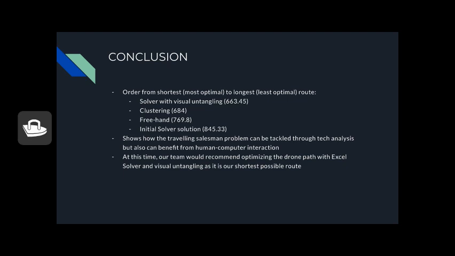It shows us how the traveling salesman problem can be tackled through the tech analysis but can also benefit from human-computer interaction. At this time, our team, the Dream Team, would recommend optimizing the drone path with Excel and visual untangling as it is the shortest possible route we could come up with.